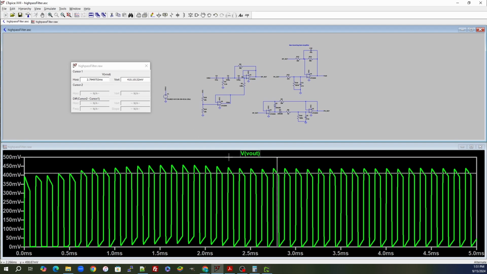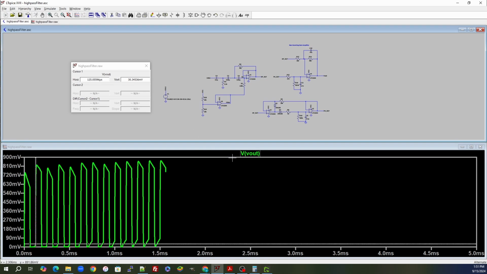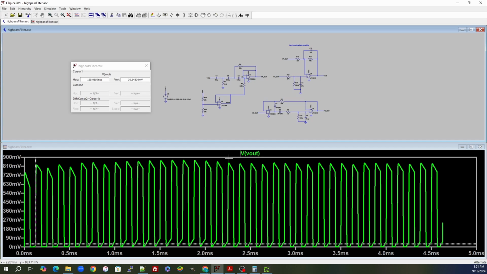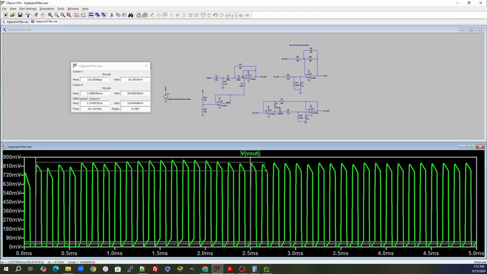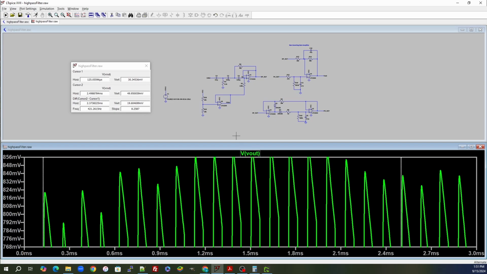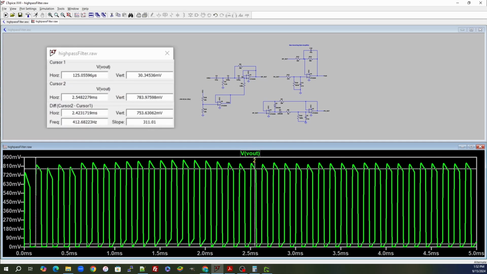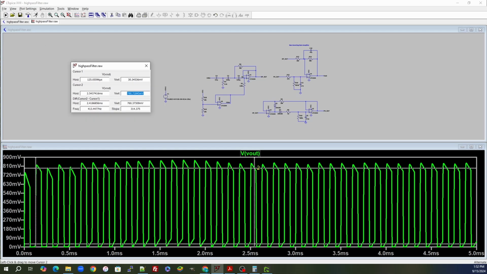And now if I run it, trying to move that little guy. So you can see if we average that one out, we're about 790 millivolts, right about 800 millivolts.